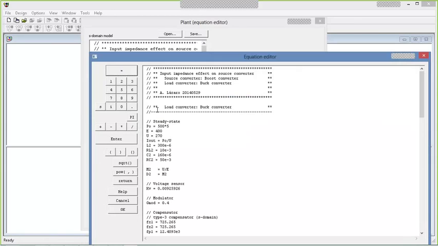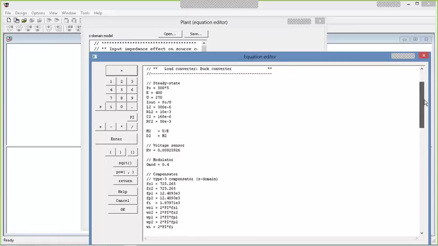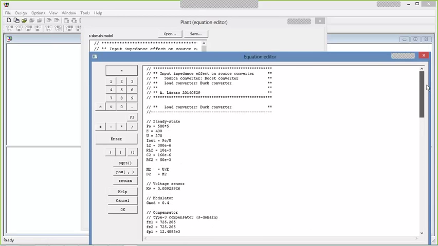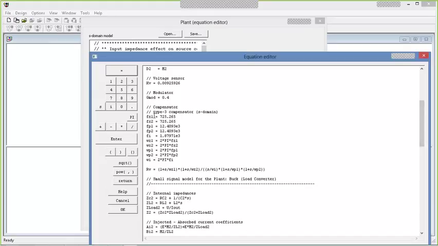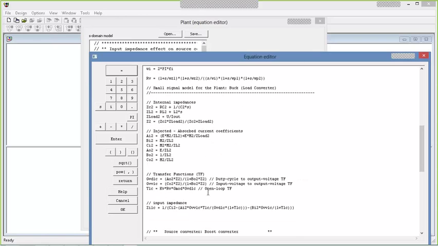a boost buck. So there's a source converter, which is a boost, and the load for the boost is actually a buck. We've defined at the front end here a load converter, a buck, so we can see the various parameters that define it, some mathematical expressions, and then we see what the compensator is. In this case, it's a type 3, defined with zeros and poles here, and this is the RV, so we can get the small signal load model here. So we can look at something like the input impedance to it.